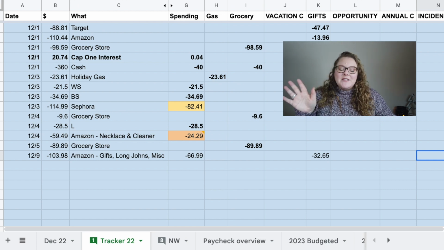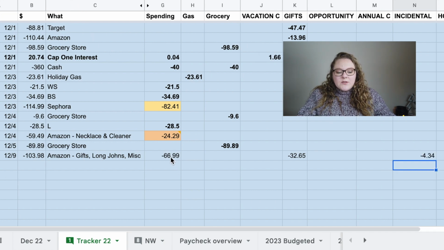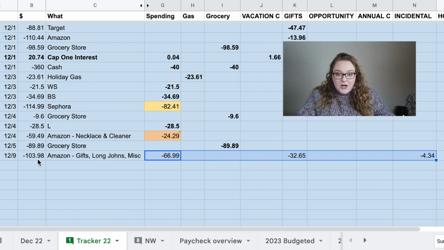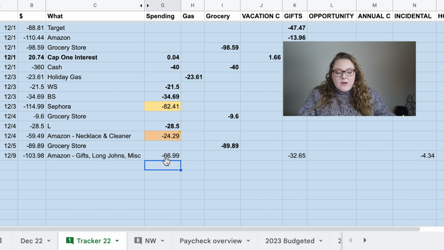And I thought, you know what, it'd just be easier when we see him at Christmas to have a ring sizer. So that was $4.34. And it's just kind of a random thing, so I put it in my incidental category. So if I come across here and total it up, down here I can see $103.98. That is what was charged, so I know that that's right, which is great. And then I'm just going to keep going down and we'll highlight after all of these are done.